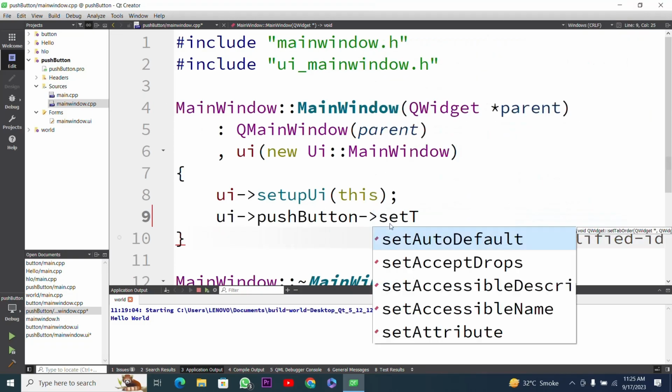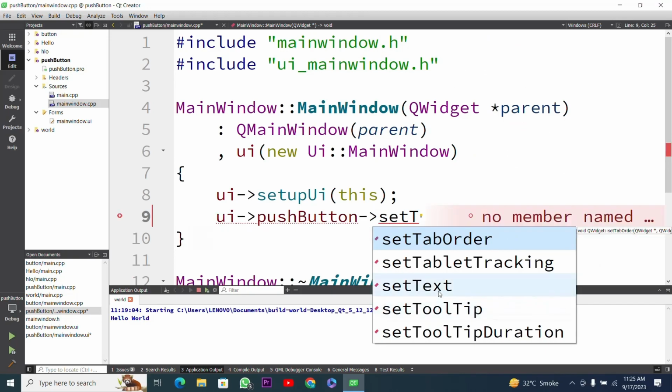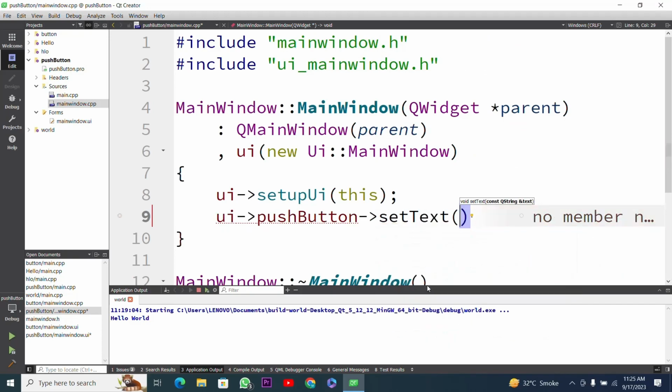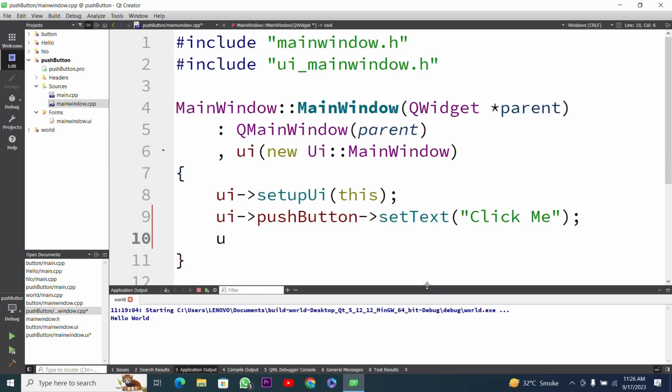Okay, setText. This is the setText function, and I will select this, and now I have to set the text, and the text for the first button should be Click Me. Okay, Click Me for the first push button, and now here I have to use a semicolon.